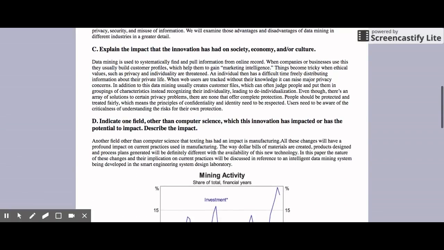One field other than computer science that data mining has impacted would be manufacturing. So not just computer data, whereas someone would figure out what programs are selling more or what programs need this. It goes into the manufacturing part, whereas companies can decide whether things they're making are not selling as well, or things are costing too much to make. All that has a big play in data mining. Data mining has a really, really big impact on business.